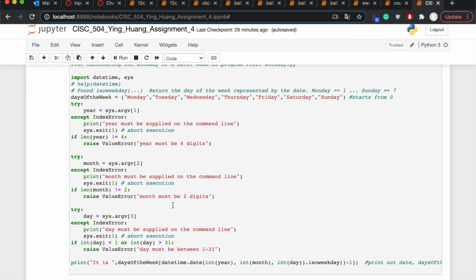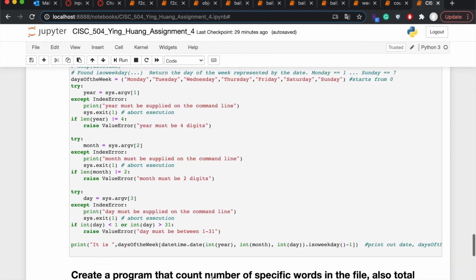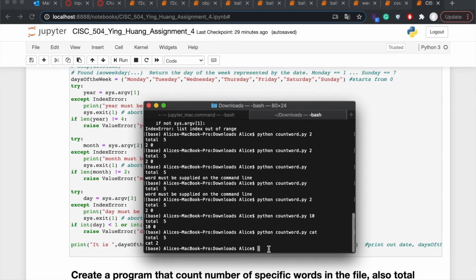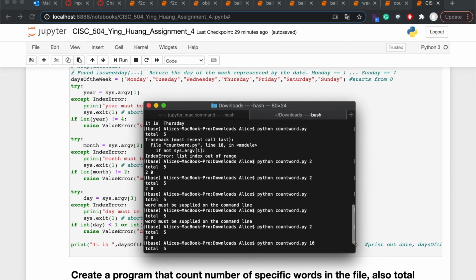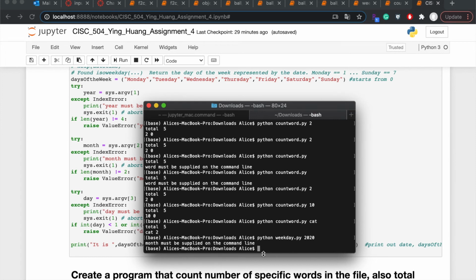So this is for 12, but I can do some more experiments. So let's see. I do Python weekday and I give 2020. So it asked me about the month.